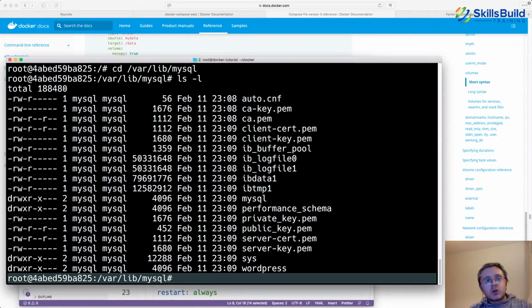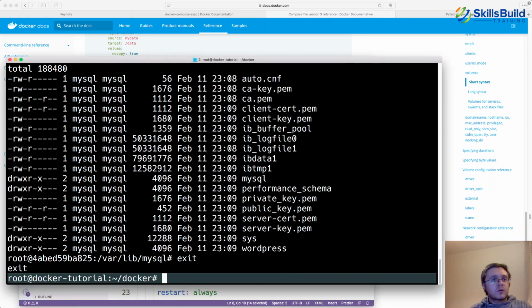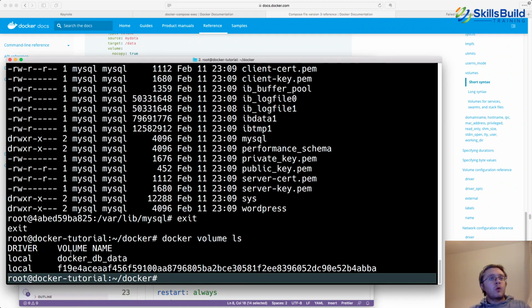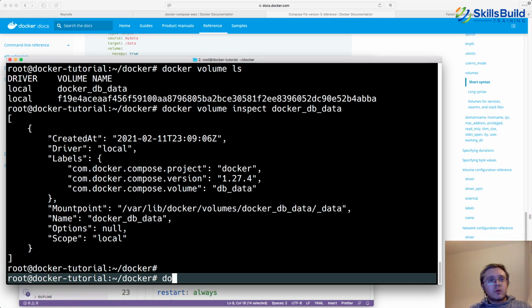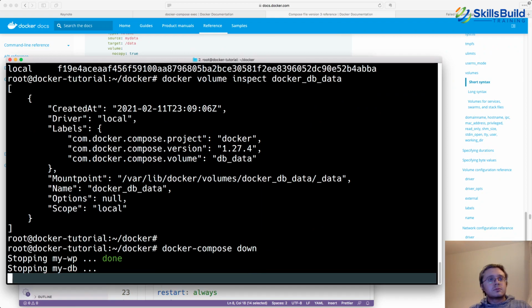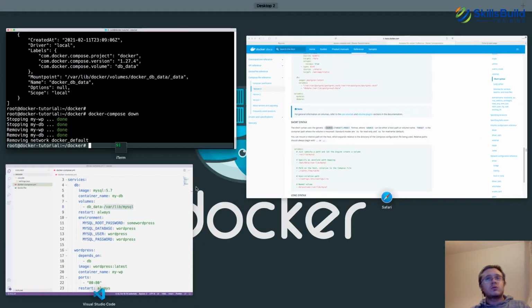The last part which I will show you is how to inspect the volume. Let's type docker volume ls, and we have our volume here, and type docker volume inspect and specify the name of the volume. Hit enter, and as you can see, we can inspect our volume like so. And by the way, the name can also be changed using docker compose config. Now let's move on to the next part of this video. But before doing that, let's stop our containers. All right, excellent. So now let's go to the next step.